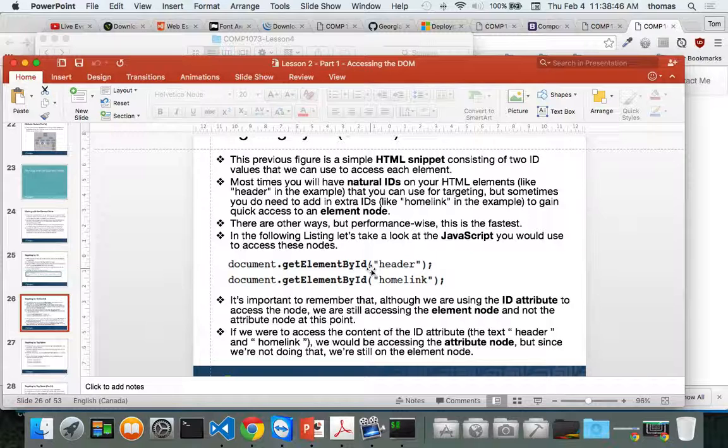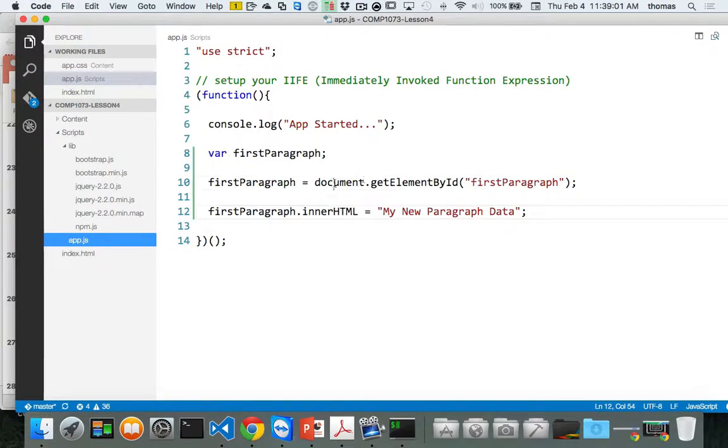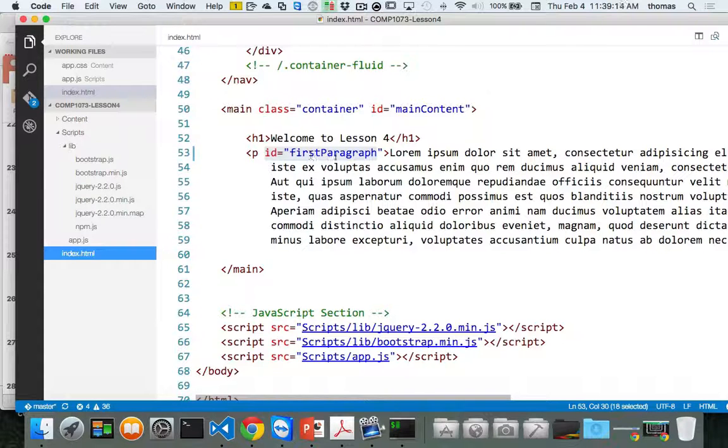How does the document dot know where to find the HTML file? Okay, you're talking about when I'm targeting the header? The JS, right? Let's go back there. That's a good question. So here's my app, and I'm saying, here's my document. That's the whole document. I'm using the getElementById method, and I'm looking at the ID that matches first paragraph. And I made that here. Here's my first paragraph. So from the code's perspective, it knows to go down a folder and look for that index.html. How does it know how to find the HTML document?